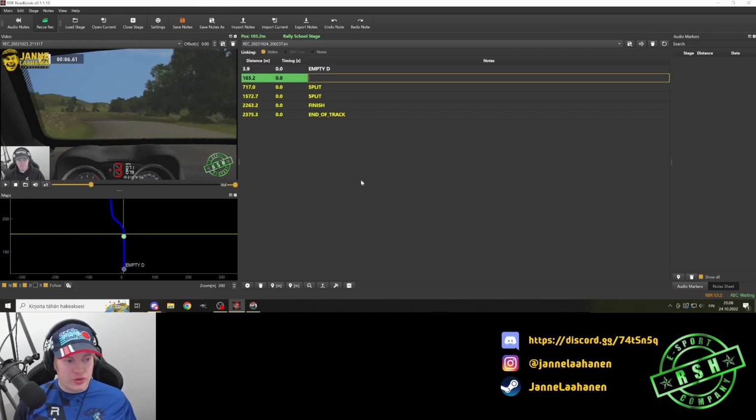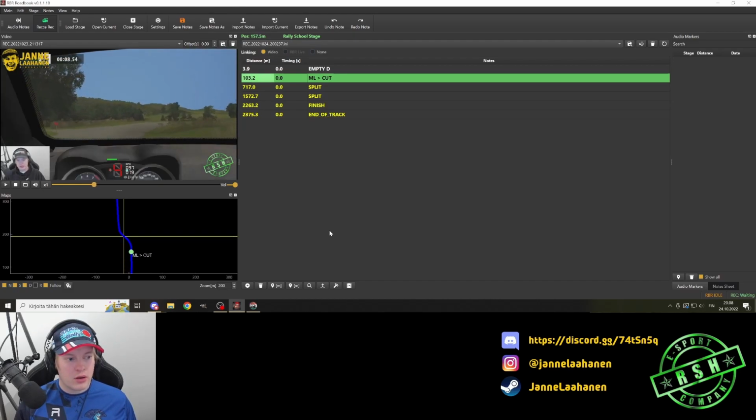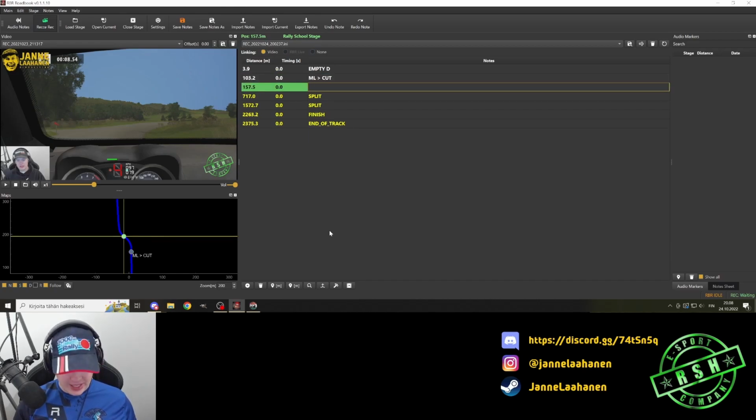And we can add a new note here. And currently it's not yet possible, but Arek is looking into it if we could like offset only the audio so that we could hear it before the corner already, that what the note should be. But I do remember that this was medium left tightens and cut. So we put it there. Medium left tightens cut.